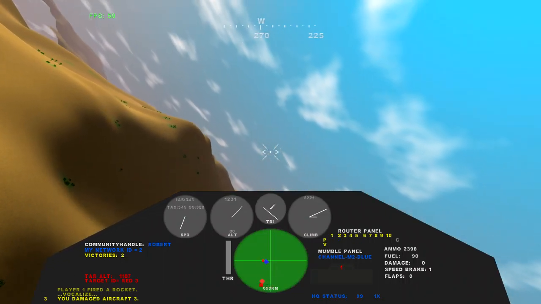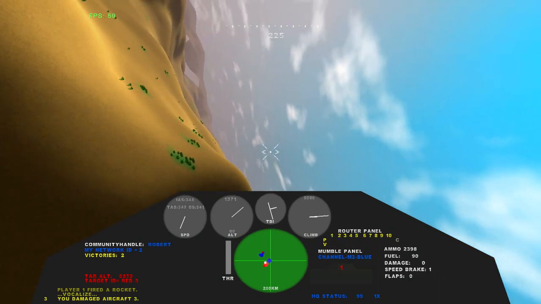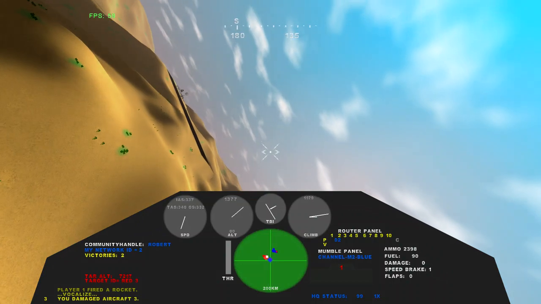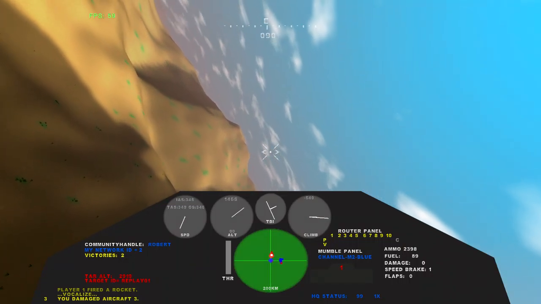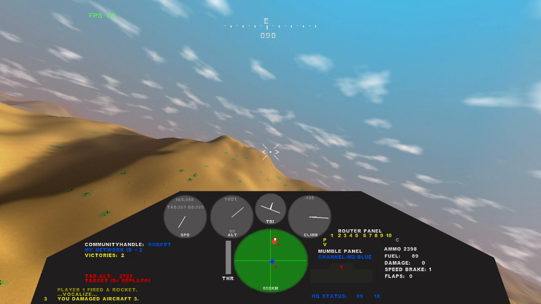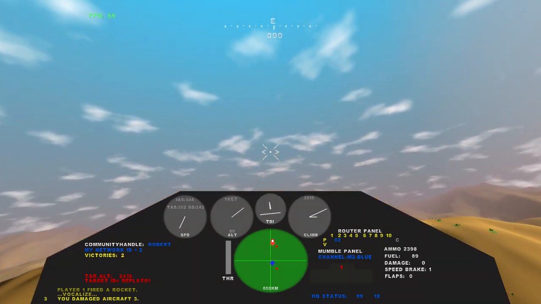Zooming my radar range back out. And looks like replay 1 is out there. Looking at the router panel, looks like replay 1 is the interesting one. Replay 1 is at 2,800 feet up near the enemy airfield. I don't want to go there because I'll get shot down.